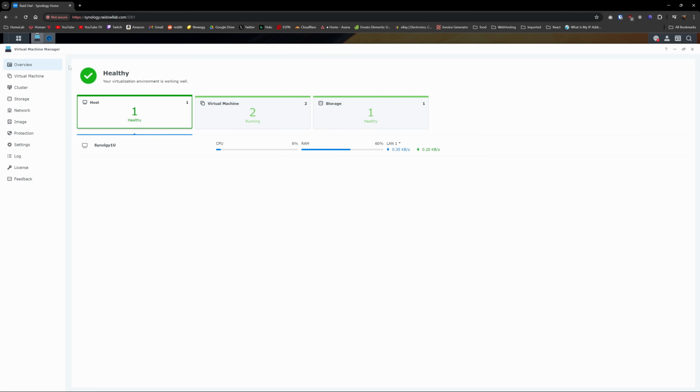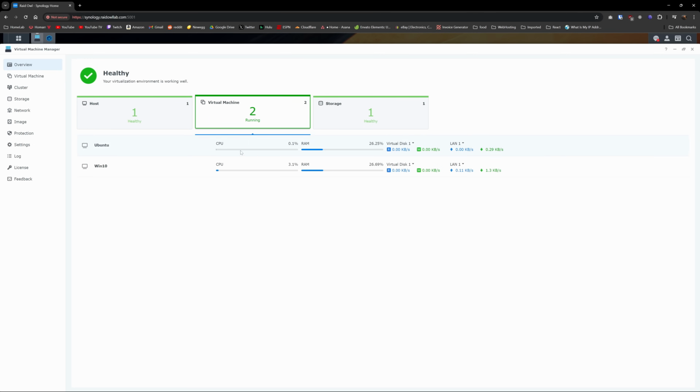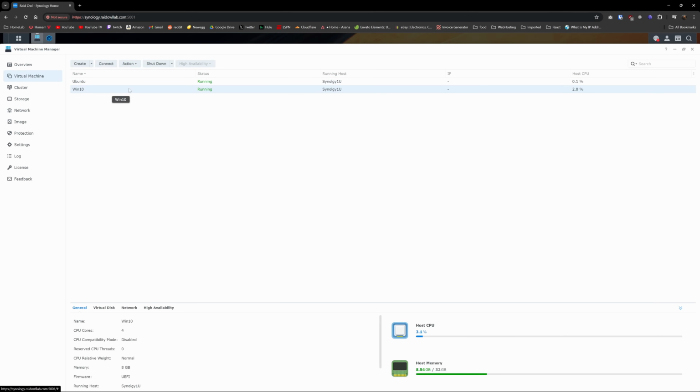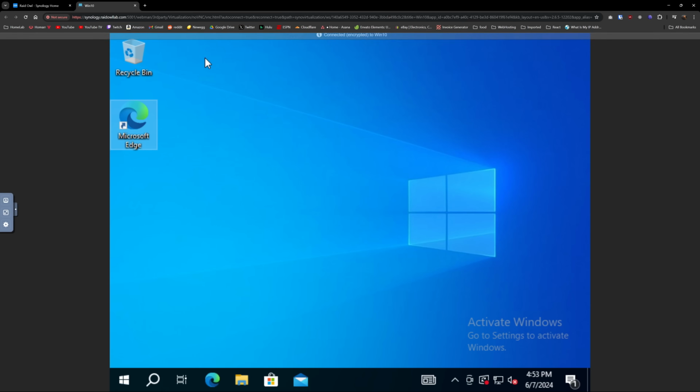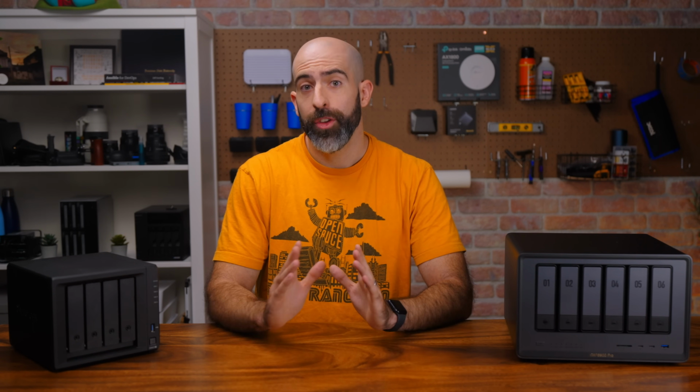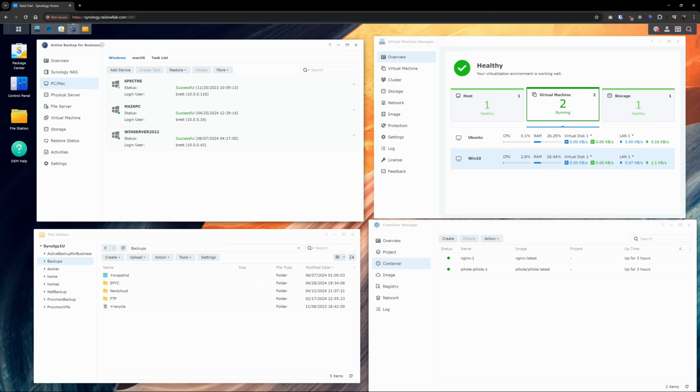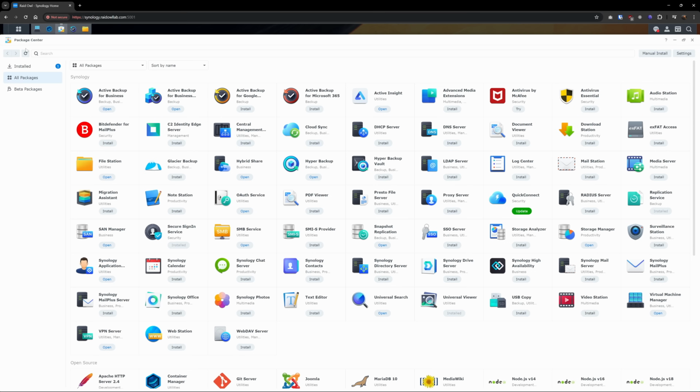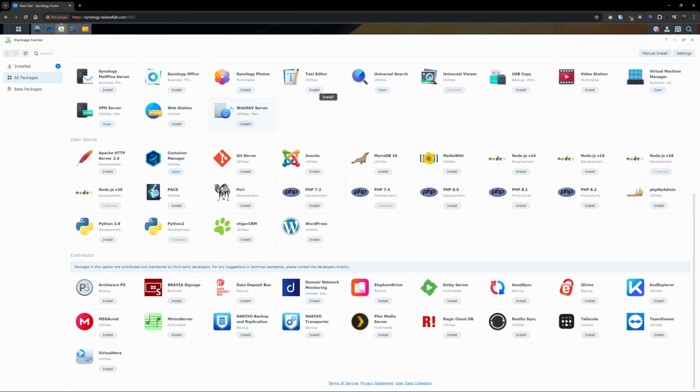Their virtual machine management follows the same trend. It's okay. I've tried running some desktop Linux machines on it and those run fine, but Windows VMs were pretty unstable. This may have something to do with the underpowered processors. Personally, I don't use my Synology for anything other than storage, so this doesn't really bother me. But if you're buying a NAS with the intention of it being an all-in-one device, then you may care about this. With all of that said, as a NAS, Synology knocks it out of the park. As an all-in-one, there may be a bunch of cool apps, but if they have underpowered hardware, that kind of limits what you can actually do with it.